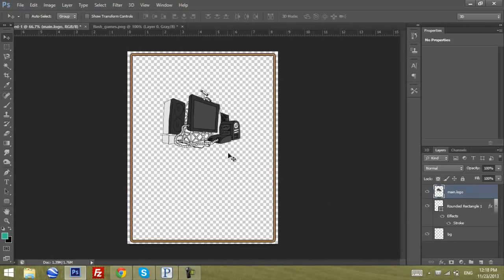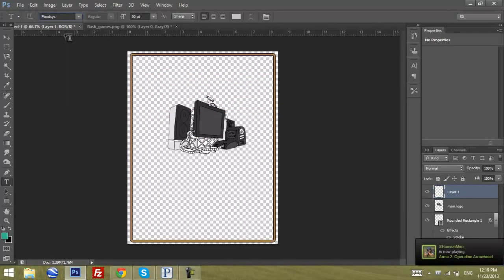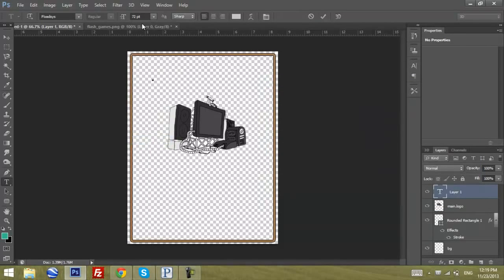The next step will be to create text on top of it, to represent what it's about. Since it's about gaming, I'm probably gonna call it Gaming Brotherhood. So we're gonna create another new layer and go to text, and then select the font style. For this one, I'm gonna use a pixelish font. You'll see in a second. For the main color right now, I'm gonna use grayish, and for the size, maybe 72 will be good. Okay, so yes, gaming. We're gonna move to the next line.